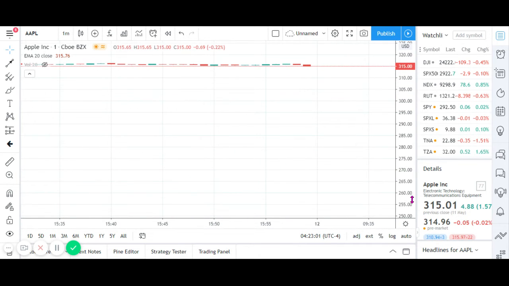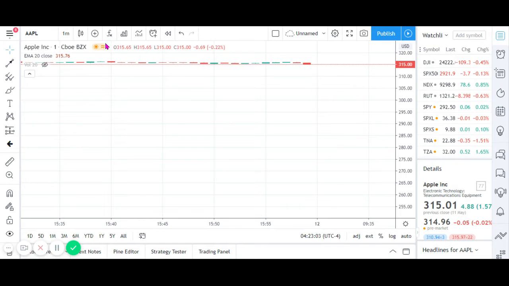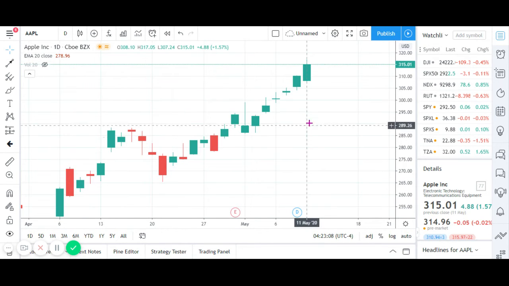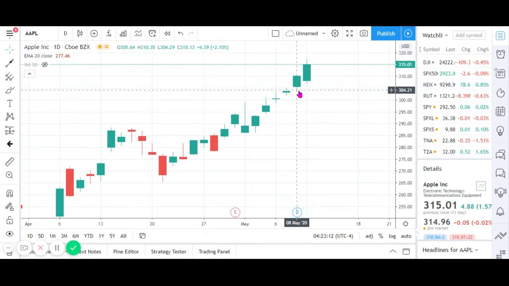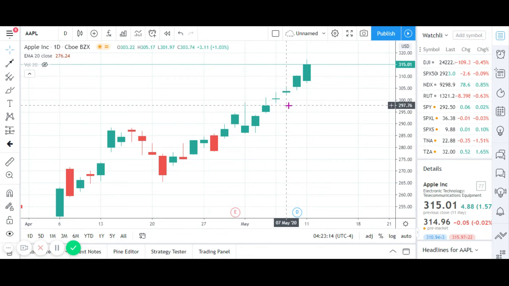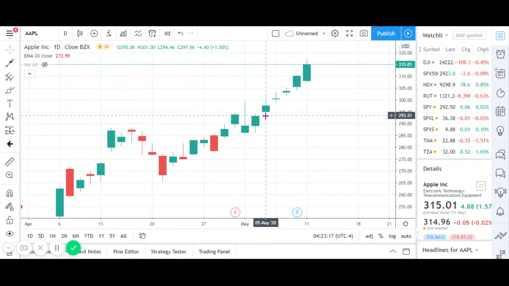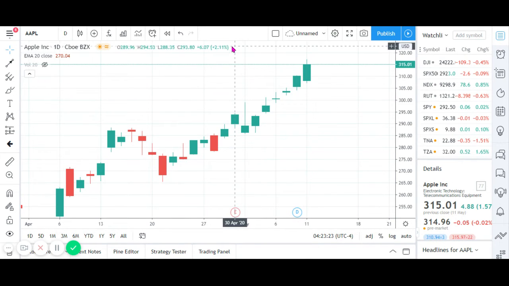So this is tough to see. You would have to stretch it out to see where it was. Let's go back to day. There we are. So this day, if you see at the bottom, May 11th, 2020, May 8th, May 7th, May 6th, May 5th, all right? And this will give you the range of the day. If you look over here in this top area here, all the charts out there, no matter which one you use, will give you this information. So you just have to find it on whichever platform you're using.